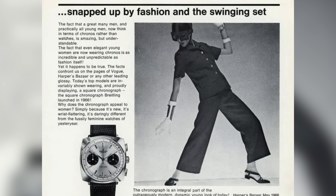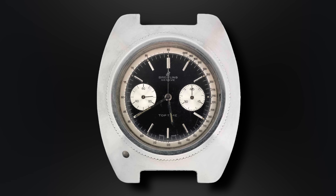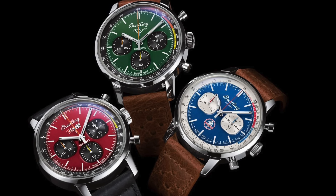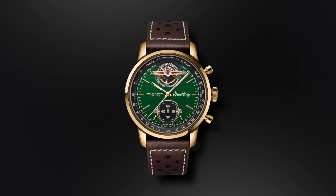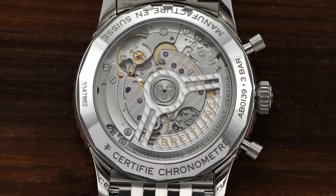Next up is Breitling's most playful chronograph line: the Top Time. Originally developed as a youth-oriented alternative to the pilot-specific Navitimer, the Top Time made its impact on pop culture with model variants like the distinctive Zorro versions. A Top Time even made it onto the silver screen when James Bond wore one in Thunderball — that very same prop watch was discovered at a car boot sale in England for just 25 pounds and sold in 2013 for nearly 104,000 pounds. The current Top Time family includes collaborative special editions tied to iconic names in motoring, including Ford Mustang, Chevy's Corvette, the Shelby Cobra, and motorcycle brands like Triumph. Case sizes extend from 41mm in steel to a 43mm bronze tourbillon and 44mm ceramic tourbillon variants, using the B23, B01, and B21 calibers.